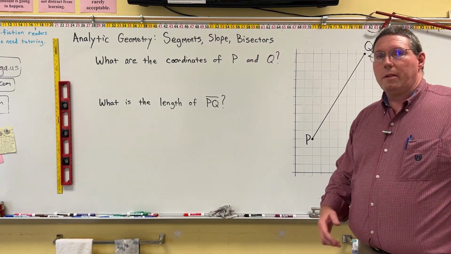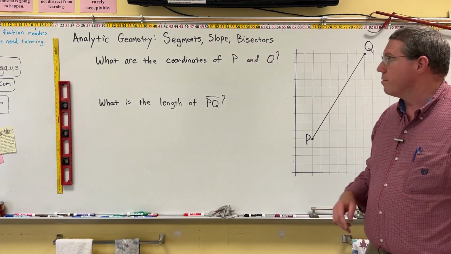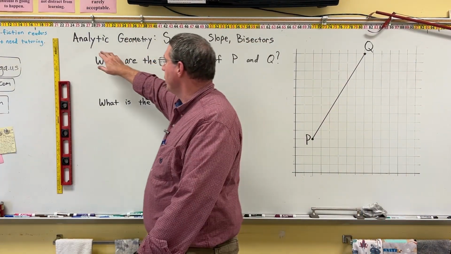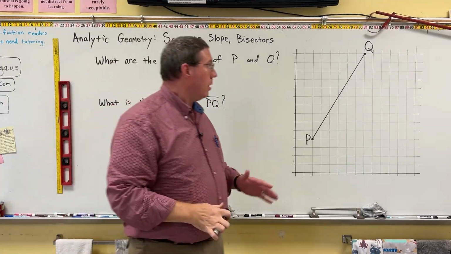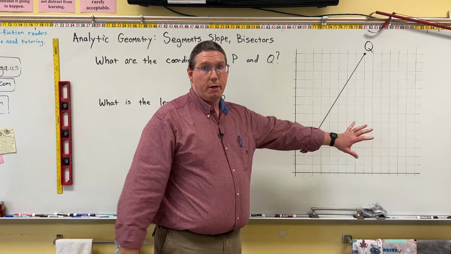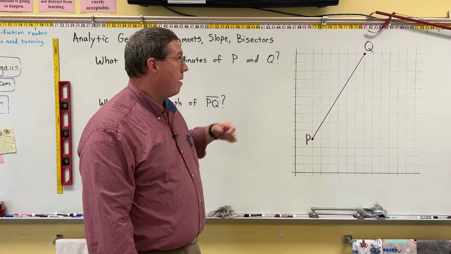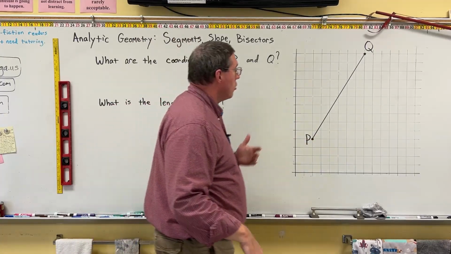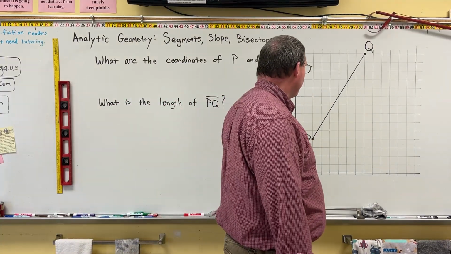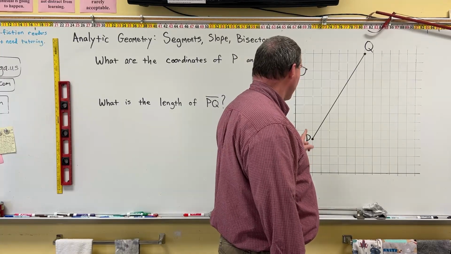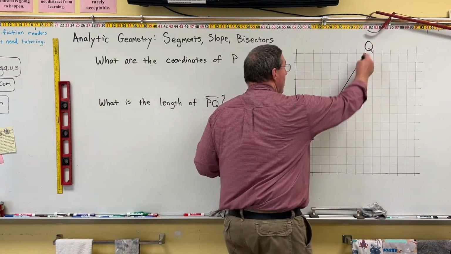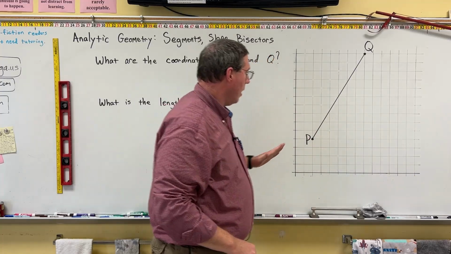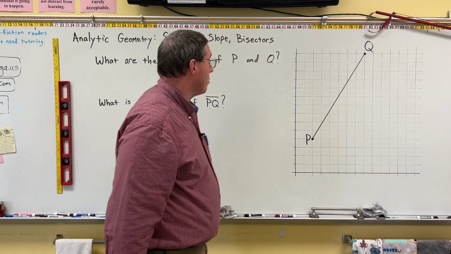Okay, now we're going to apply these same ideas to analytic geometry. Analytic geometry is geometric concepts applied to geometric space, or in this case, a plane. We'll talk about planes later. So we take the coordinate plane and we've drawn a line segment. Line segment PQ is right here. It has endpoints P and Q, and it is a line segment running between the 2 points.